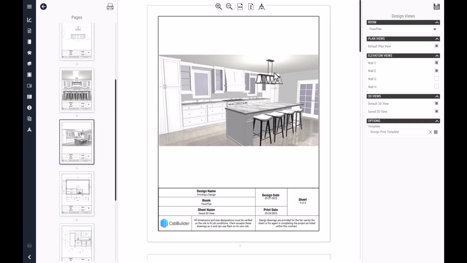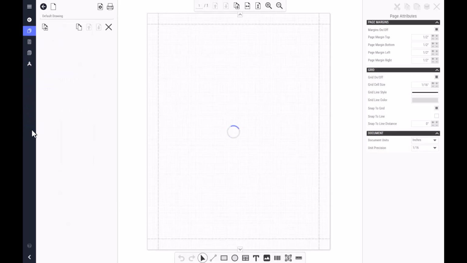If you want to add another page to this packet, we can go ahead and do that now. Let's go to the top of the page and select the Add to Drawings button. After you select the Add to Drawings icon, we can now exit the print preview and navigate over to the Drawings module. To access our print view that we saved, we will go to the Drawings submodule within the Drawing toolbar. Then we'll go ahead and double-click on Design Print.